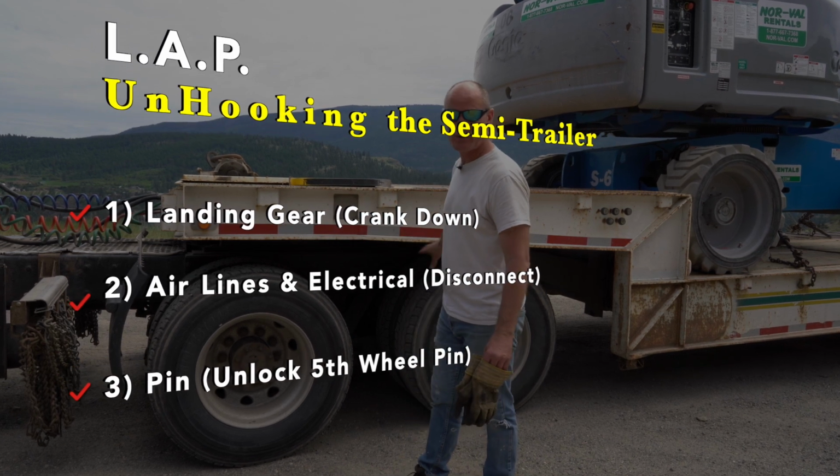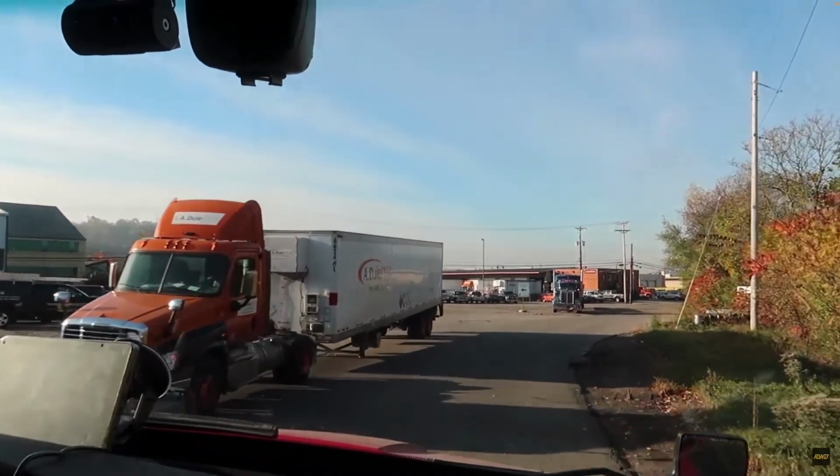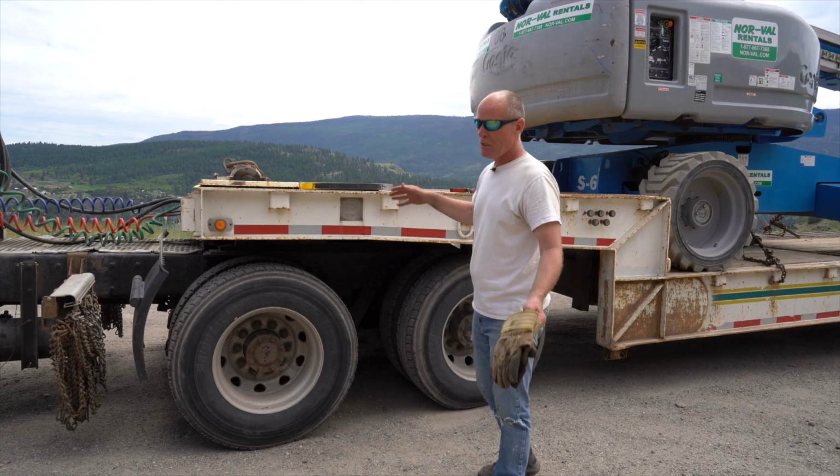You won't drop the trailer on the ground. You won't rip the airlines off. Those are what happens to many veteran drivers. They get in a hurry, they get the order out of sequence, and they do one of those things. And you know, operations managers and dispatchers get really excited when you do that.